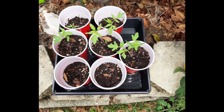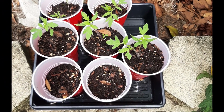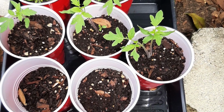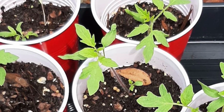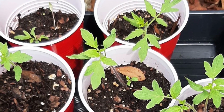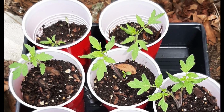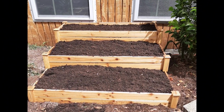Vivian, your seedlings are awesome, and your husband did a great job on these raised beds. If you don't mind, I'm going to use this as an example of a question that I received. When is it too early to plant a seedling? Now, everybody's goal in this community is to produce food, and we want to give our plants the best opportunity that they have. These young seedlings, if they were the only thing that you put out, you run the risk of flea beetles or some other kind of predatory insect coming along and chewing on them. You've got the weather to contend with as far as wind. I'd let the babies grow just a little bit more. You may even want to up-pot them, put them in the next size container. Let those roots get a little more established.